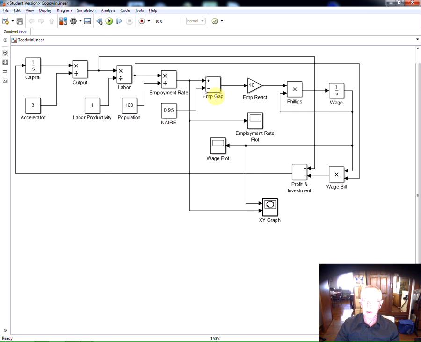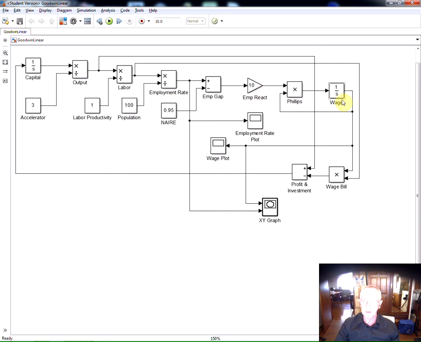These are all labels, by the way, just text labels to indicate what's going on. They're not actually variables, and I'll again explain why that's important when I show Minsky. That's the gap between the actual rate and the stable equilibrium rate. Multiply that by how much workers react to that. So I'm saying if there's a 1% gap in employment, there's a 10% demand for wage rises.